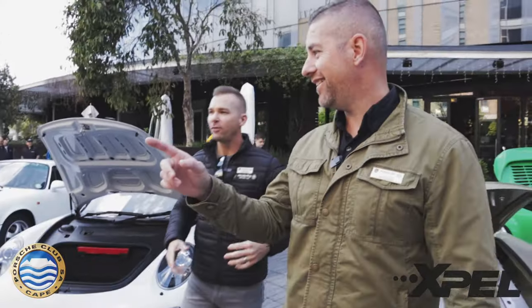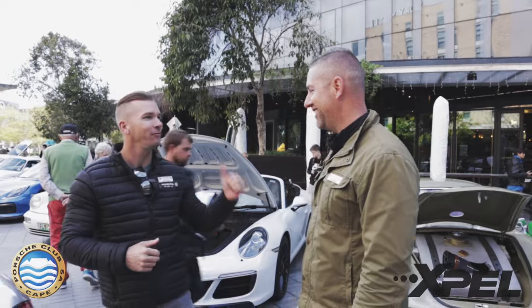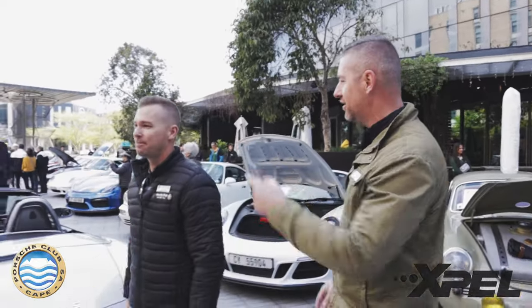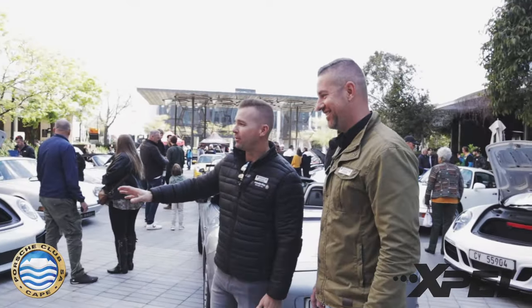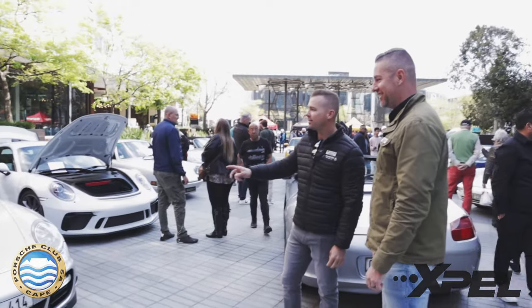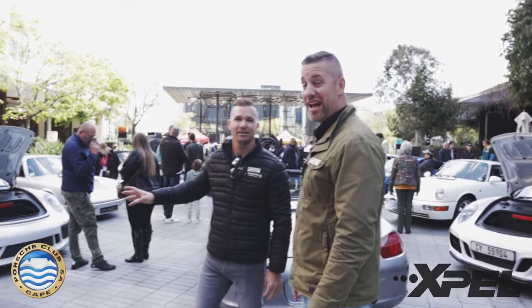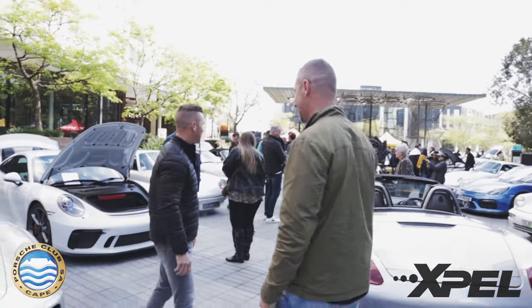And cars just keep arriving, which is also quite cool. We've got over 30 cars, and every time we chat, there's another car that pulls up, more and more pulling in. Just at the time we'd been filming here, the GT2 RS pulled up. Look, this is one of my favorites because this at the track day was special. This is Devon's car, a 2007 997 Turbo, but it's got a titanium exhaust. You must hear this thing. It sounds amazing, like a Formula One car. I remember when it went onto track, you were there on the last Porsche day. That was amazing. Driver training day.